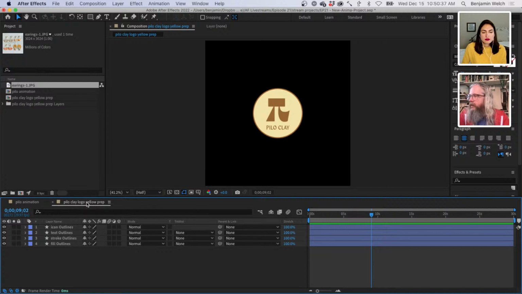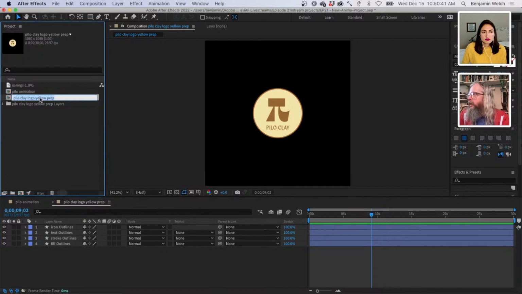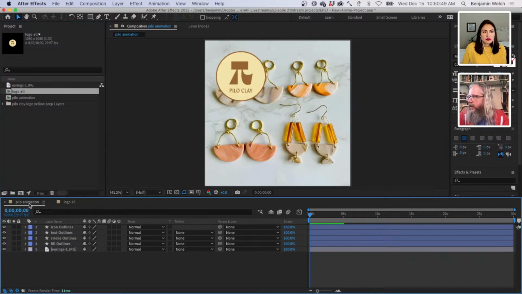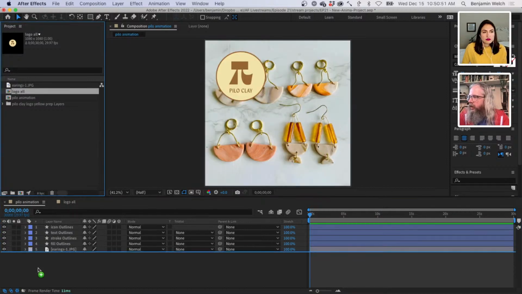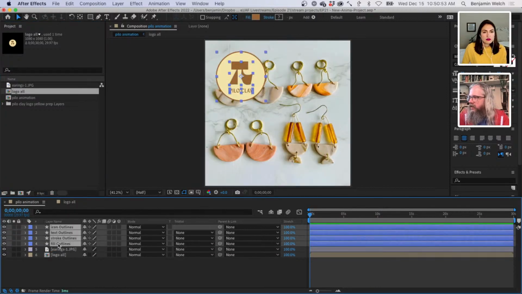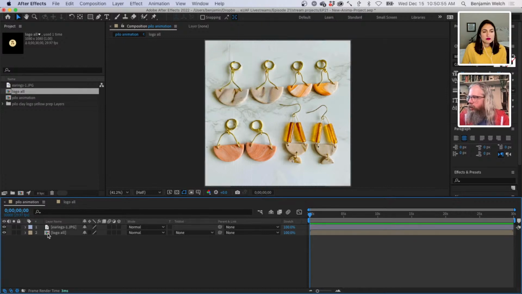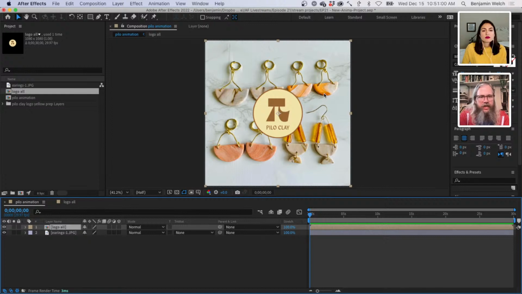In fact, I'm going to rename this because we can just do logo all and make it a little shorter. And now watch, so you can see that's its own sequence, right? I can actually drag that entire sequence into here and animate that instead of all the individual elements. And now they're grouped under their own. And you can see now they're right in the center because I made it 1080.